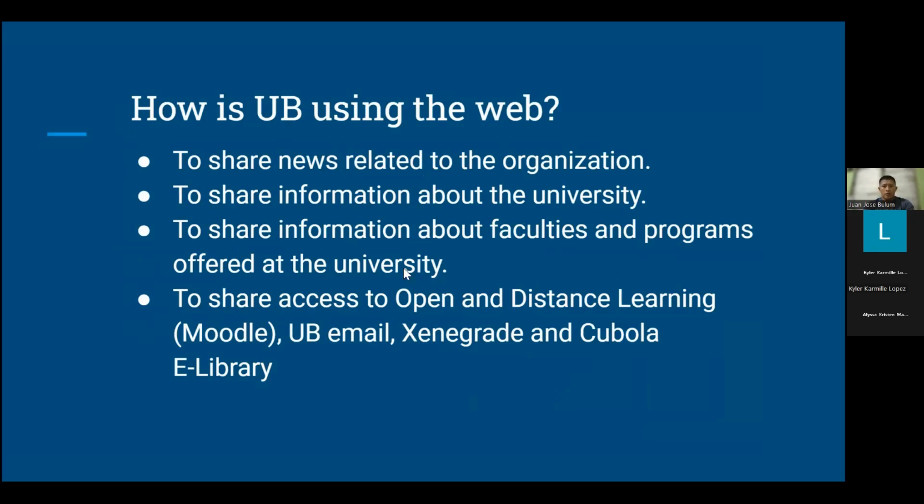The first pointer, how is UB using the web? Well, the University of Belize is using the web to share news related to the organization, to share information about the university, to share information about the faculties and programs offered at the university. University of Belize also is using the web to share access to open and distance learning, which is known as Moodle, UB email, SendGrid, Kubola e-library.